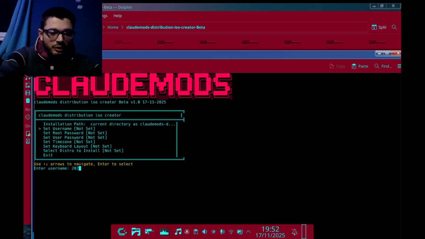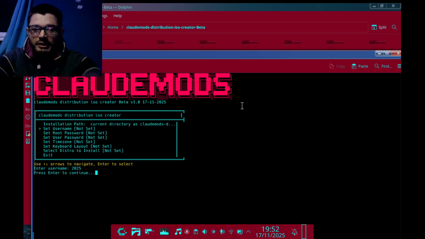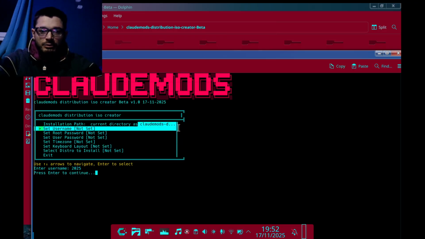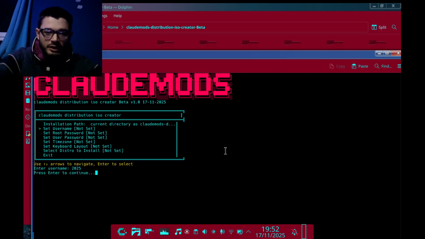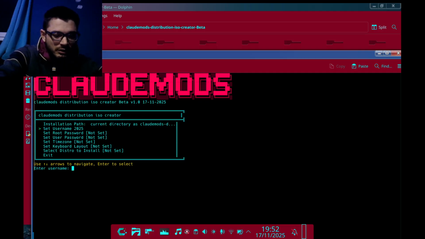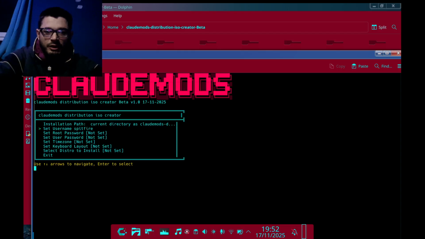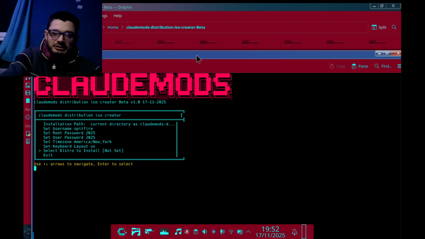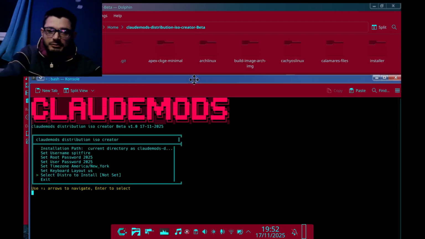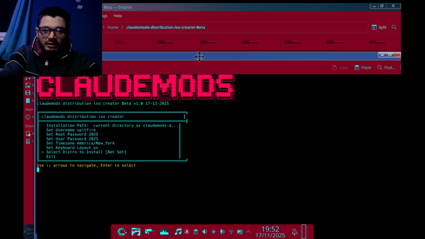We'll get to that anyway, but the UI needs to be sorted so that this reads correctly, that basically there's going to be a folder in here called claudemods-distros that gets created. Oh no, the username can't be that, so I'm going to name it Spitfire because that's what I normally name it. The password is going to be what I normally name my systems. The time zone, I don't think it works at the moment. Everything to do with glib is broken within the repositories, so I might provide the old glib, but then it might corrupt the system. So I need to do a bit of testing, that's why I've not provided it.